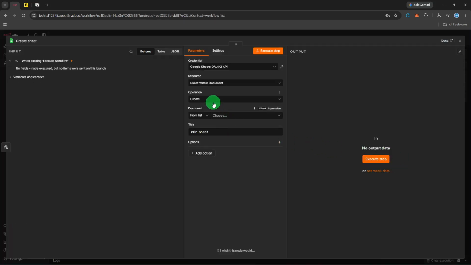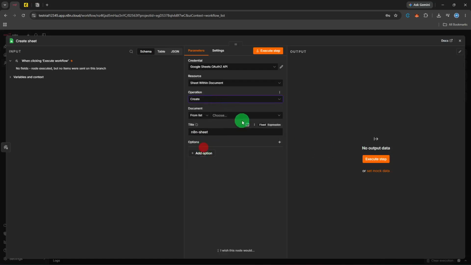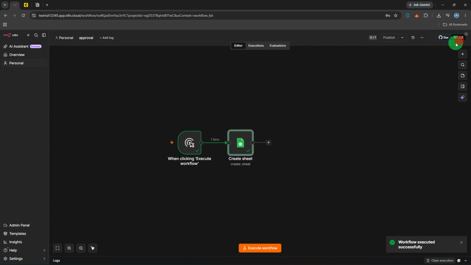In the node configuration, you'll map the incoming data, such as the requester's name, request details, current date, and a status field set to pending. Also add a field for the current approval step number. This will be crucial when you have multiple levels of approval. Test this node to ensure a new row is created in your sheet every time a request is triggered. Storing the request immediately gives you a backup record and makes it easier to audit the approval history later.